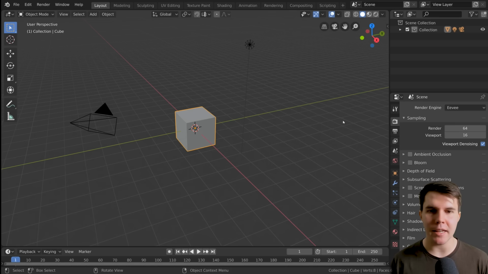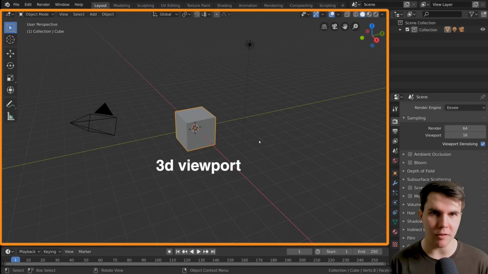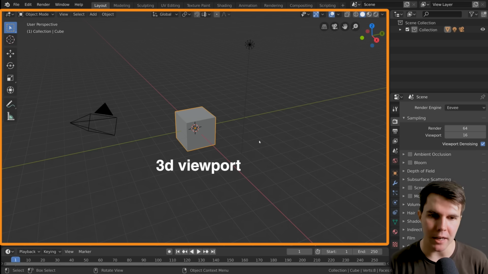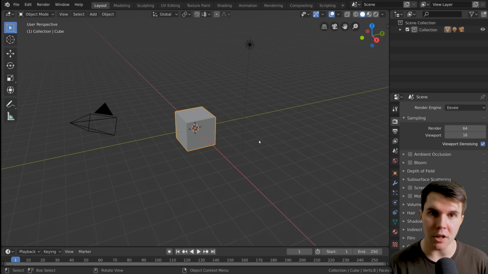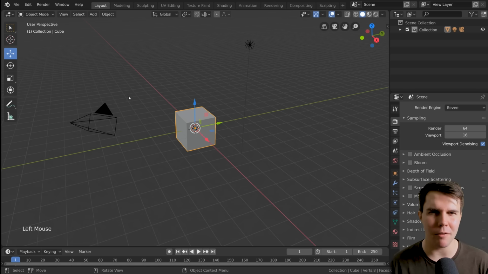Now, this big area here, this big patch of space is called the 3D viewport, and it's where you'll spend probably 90% of your time. If you're modeling something, if you're laying out a scene and you're moving things around, it's all gonna happen right here. So let's talk about moving stuff. So we have the cube here, the default cube selected, and let's say we wanna move it. So if you go to the toolbar, you've got a move function, right? And when you do that, you'll see that you get these arrows that appear over your cube.